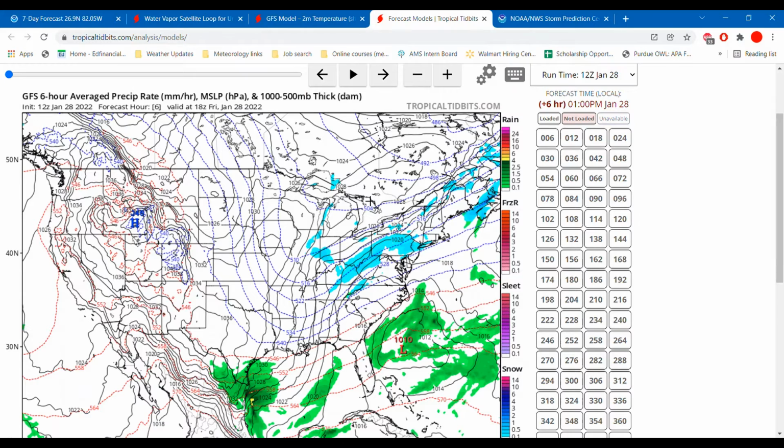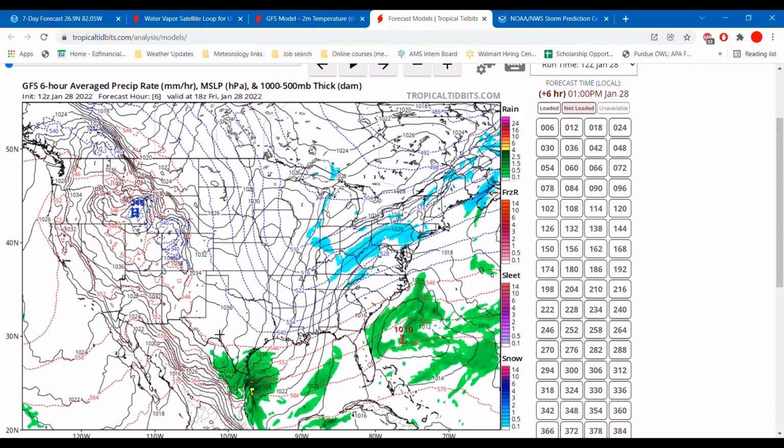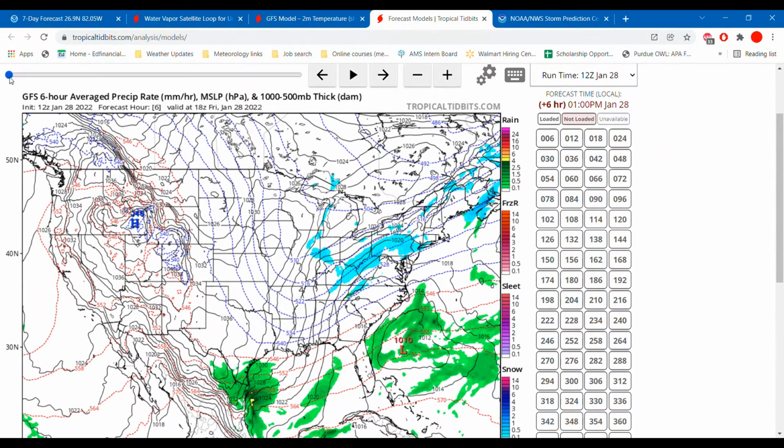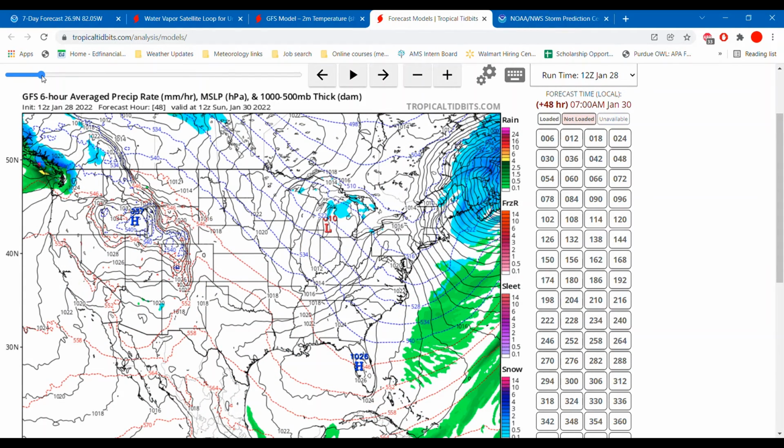Let's look at the forecast models because we have a low pressure system which has been named Winter Storm Kenan. And Winter Storm Kenan is expected to move northeast into this weekend and strengthen. As a matter of fact, blizzard conditions are expected to develop off the northeast, particularly in New England, as the system dumps large amounts of snow and causes ice to develop and wreaks havoc in travel. Thousands of flights are expected to be canceled in the northeast as the system moves through. It's expected to exit the area by Sunday morning, leaving behind large amounts of snow and ice.